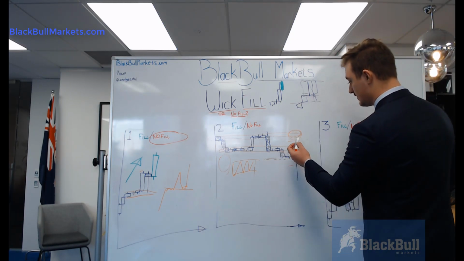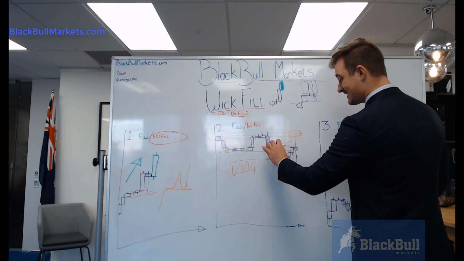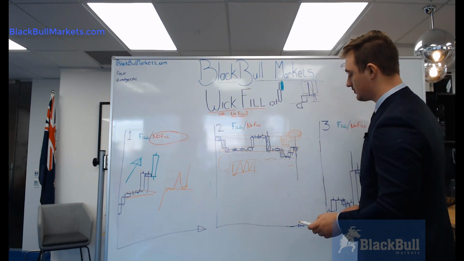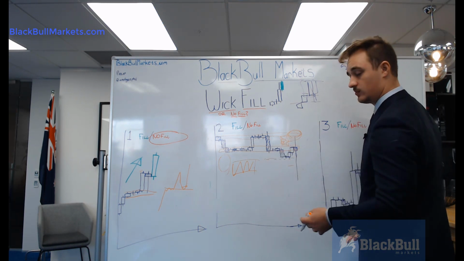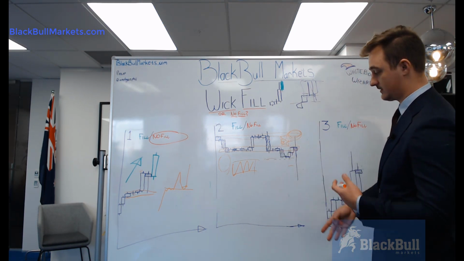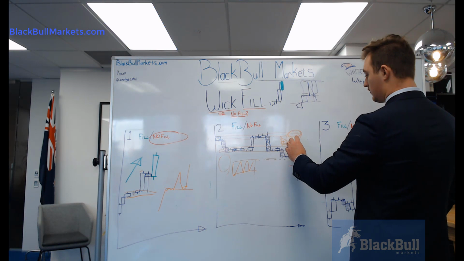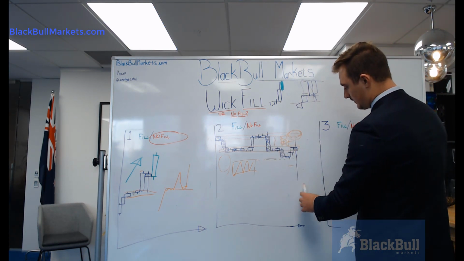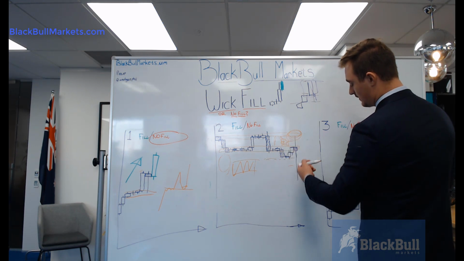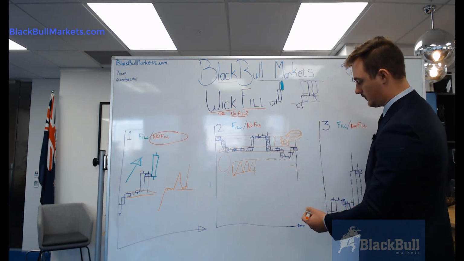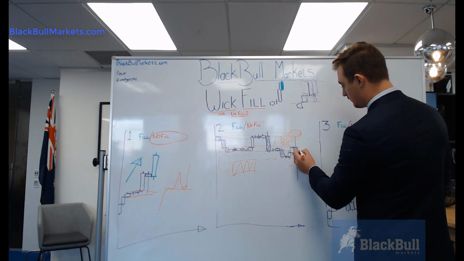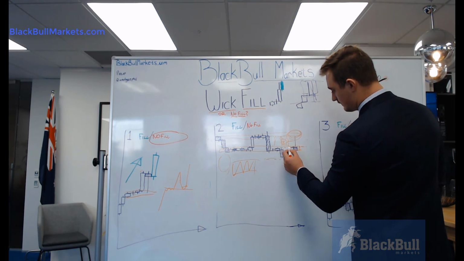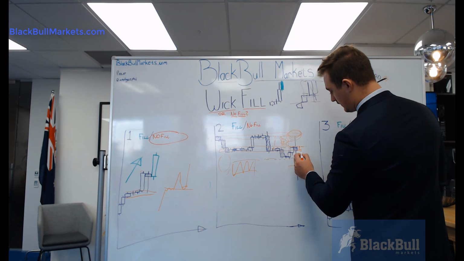Reasons are because we have this resistance, not a lot of movement in this area, so this is almost a bit of a no trade zone. I mean, you can look to trade this on a smaller time frame depending on what time frame this is. For example, if it was a daily, then yes, of course you can trade between these two zones, but for the wick fill area, we ideally want this. So we have this retest over here with that wick, and what we're potentially looking for is the market to open here. It'll probably give us a bit of a test on this inner resistance and then continue further to the downside.